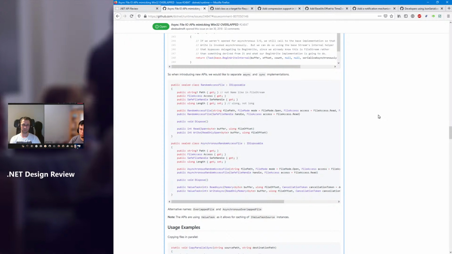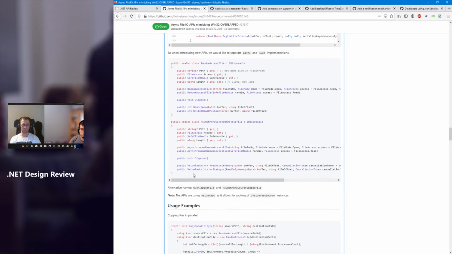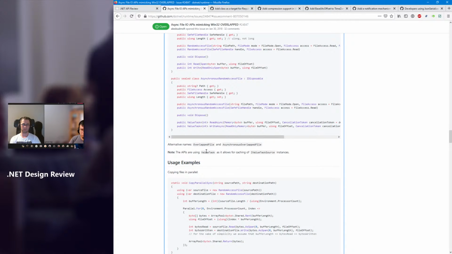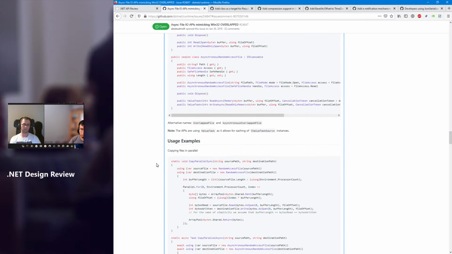Okay, so we're back to if you're forced into a synchronous context, but the only file that you have to write to is in async mode. It's nice to not force someone to do sync over async. I mean, maybe that's exactly what we're doing because it's an async file handle and we're calling the synchronous API, but we're at least doing what we think is the best thing that we can do with the OS, as opposed to making the caller make something up, which usually is invoke the task and then call get await or get results and ignore the fact that it's yelling at them.